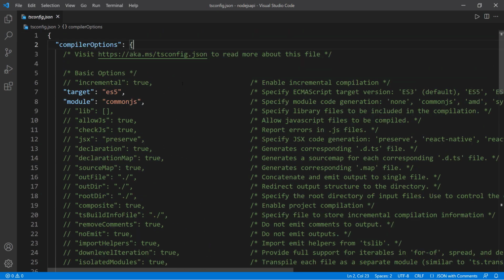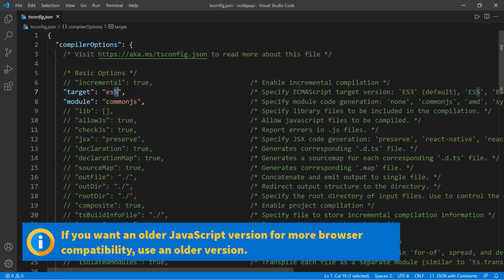So the first thing is we're gonna select the target, which you see here on line 7. And that is the target version of JavaScript that we want to transpile our code to, or compile our code, because TypeScript doesn't run in the browser. In the end, we're gonna get JavaScript. So I'm gonna change this to ES6. Okay, so a newer version, not the newest version, but you can change it to whatever version you want, but I'm gonna stick with ES6.